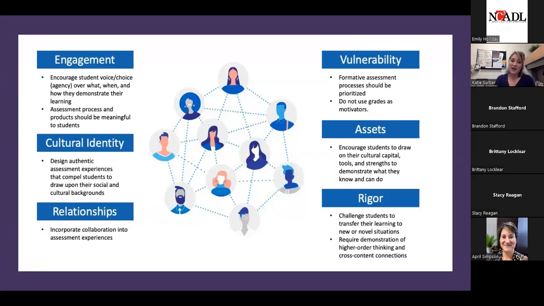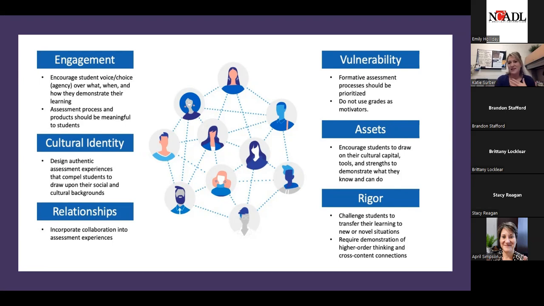Do you incorporate collaboration into the assessment experience? Now, we all know how much students love collaboration and how much we love to assign it. But it is an important part of culturally relevant teaching if we want our students to have that opportunity for the windows part of it. If we want them to learn about each other and be challenged and raise their social consciousness, then we have to give them the opportunity to work together. So even if it's a low stakes opportunity, things like creating a study guide together, or matching people up in pairs and discussions instead of having one big discussion. But we want to incorporate collaboration into that assessment experience so they're really feeling more comfortable sharing with each other.